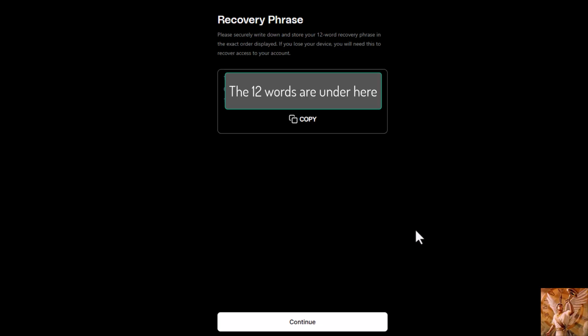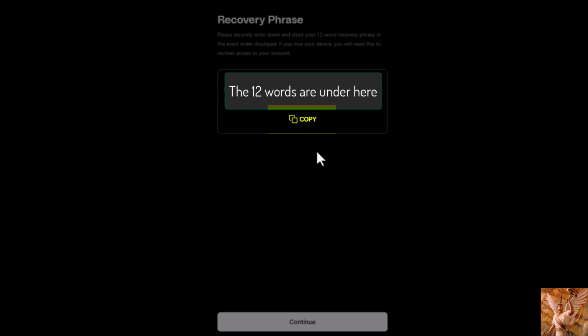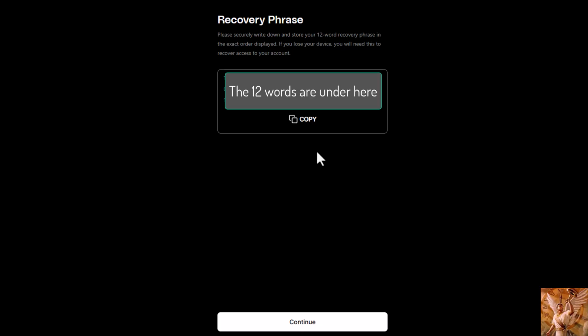Guys, this is your private key. Do not ever, under any condition, ever share these 12 words or the order in which they are to anyone at any time. These are your private keys that allow you to reestablish this wallet, and anyone that has these private keys, these 12 words, can use it to import your wallet into their device. So I wouldn't even use the copy button, okay? Do not put it in digital format in any way, form, or fashion. I'm warning you right now.